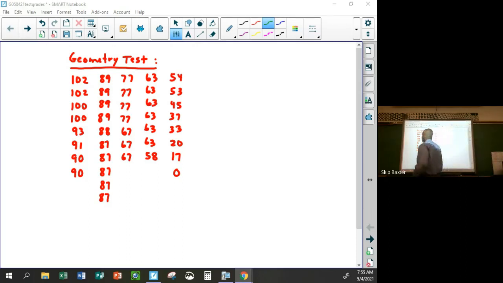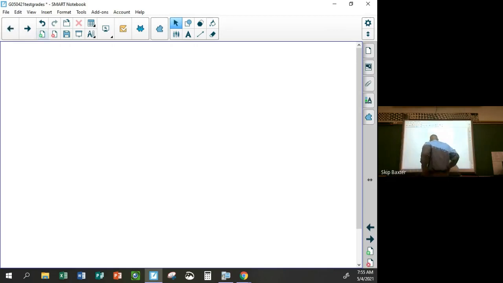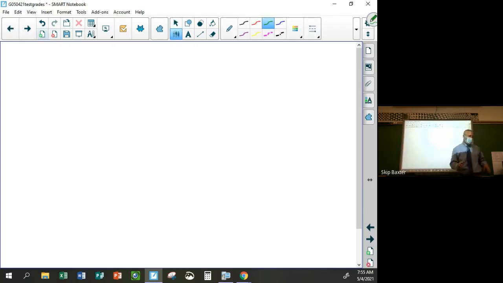Okay, so today we're going to start the next unit. We have 2 more short little units left, and then we're going to have a final exam. This unit has to do with volume of 3D figures. The last unit was all about surface area, so this is about volume. Today we're going to talk about volume of prisms.